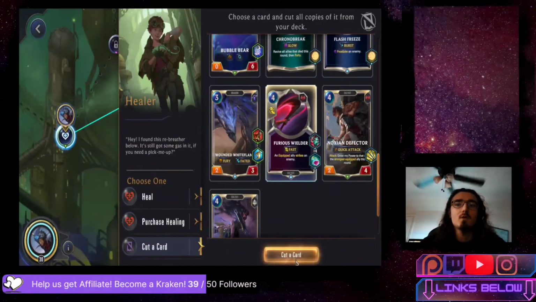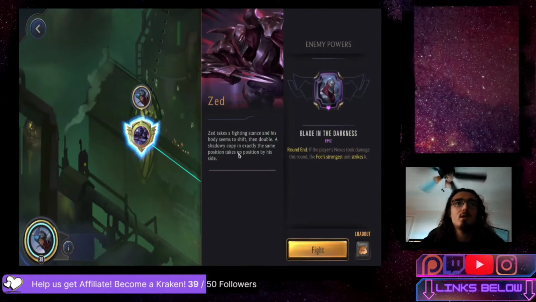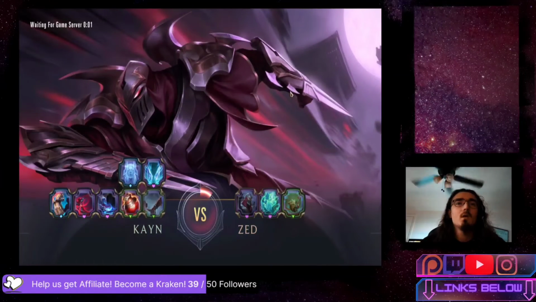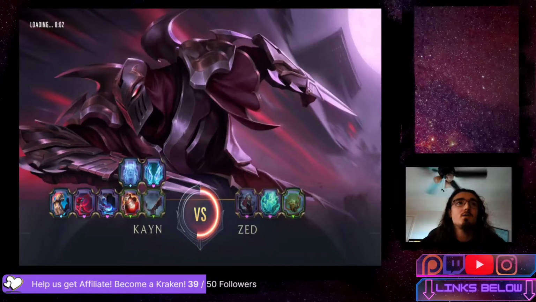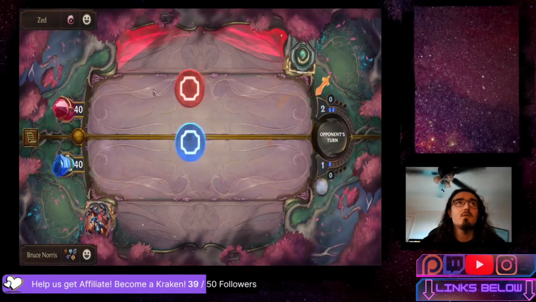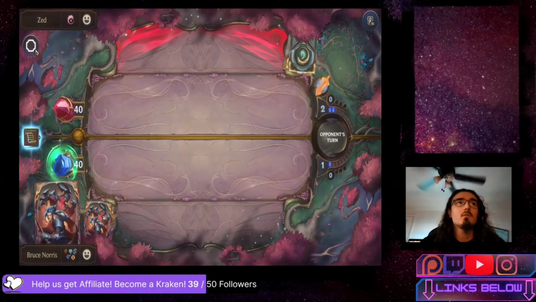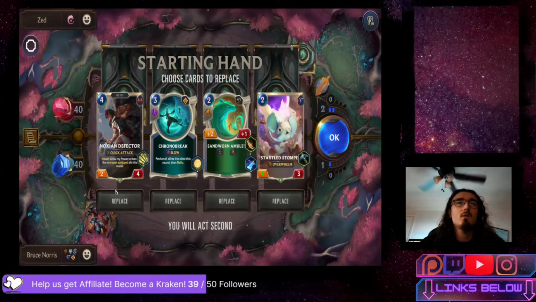As I've mentioned multiple times already, having the Grand General's counterplaying on Kayn lets us get his Shadow Step, and Shadow Step is typically just better than Furious Wielder. Anyways, we have the boss to go up against here. It is Zed, as you can see. I didn't read his power because I went a little bit too quick, but we'll read it in a second once things load up.